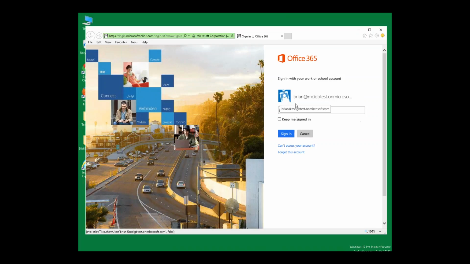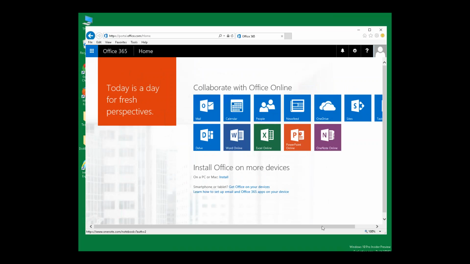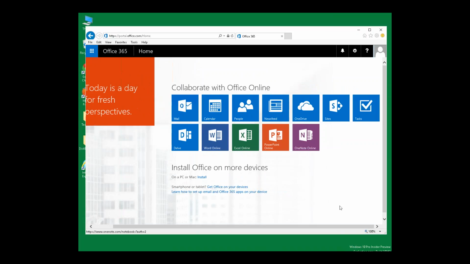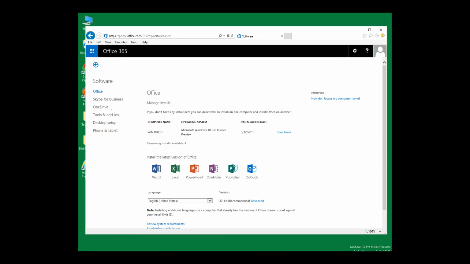All right. Let's talk for a second about Lync, or again, they call it Skype for Business. If I go into my portal, Skype is actually part of, if you remember from last time, if you click the gear in the top right, click Office Settings, Install Software.